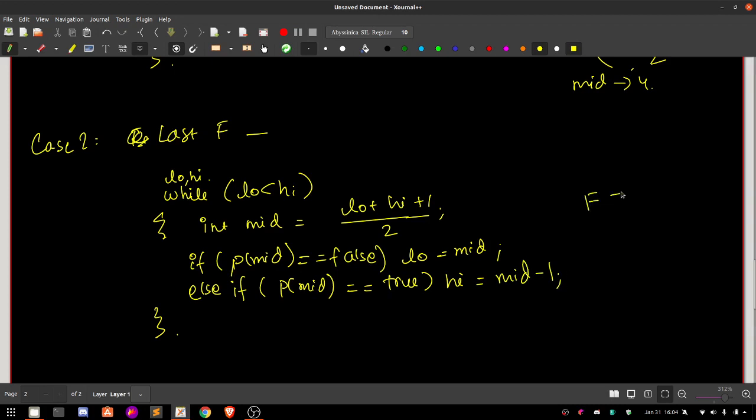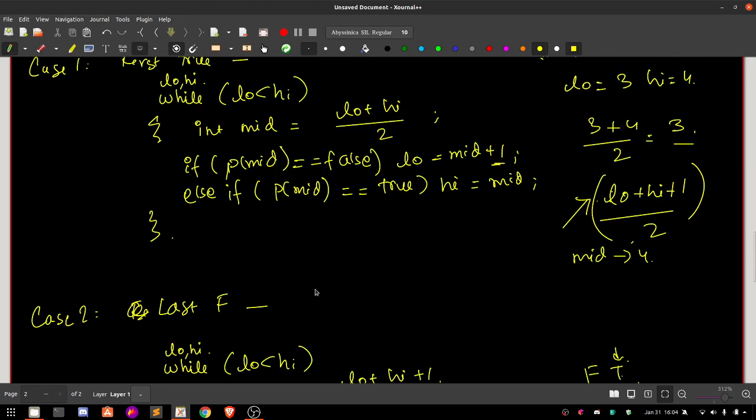So in a situation like this, my mid is always going to be this, and when this is the mid, I'm going to get the true value, so I'm going to update my high till mid -1. So ultimately my aim should be to make low and high equal, so that I'm able to break out of the loop. So in this case also, I'm able to break out of the loop.